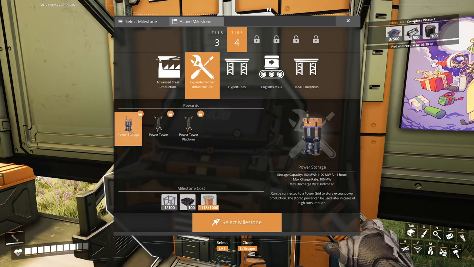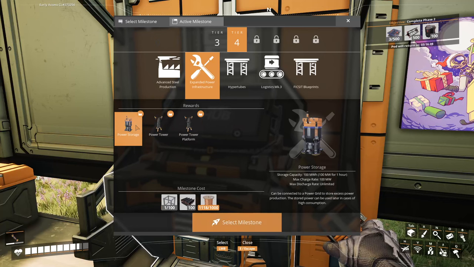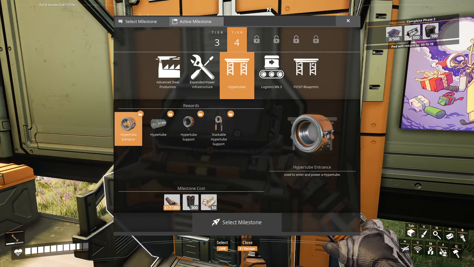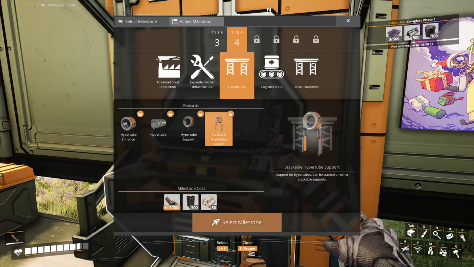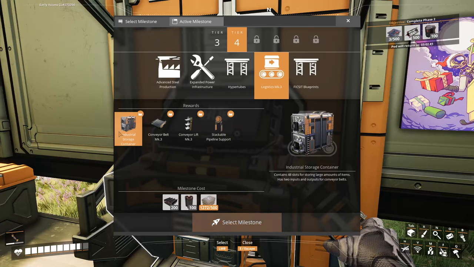Power storage does seem good. 100 megawatts for 1 hour. Discharge rate. Okay, so storage, it takes an hour to fill up with 100 megawatts. Can be connected to a power grid to store excess power production. Right now, that doesn't seem super important, but it would be good if I could get that and then also set up alarms to let me know that things are going bad for some reason. Hypertube, don't care. I should care. Maybe I'll care. For some things, it could be nice to do that.